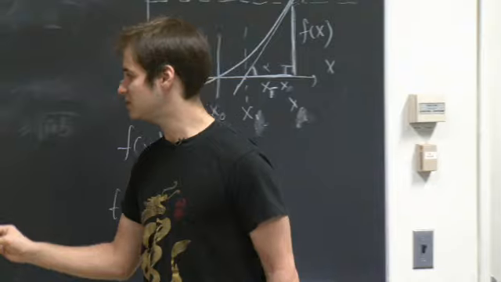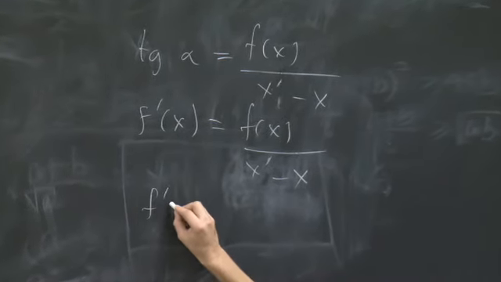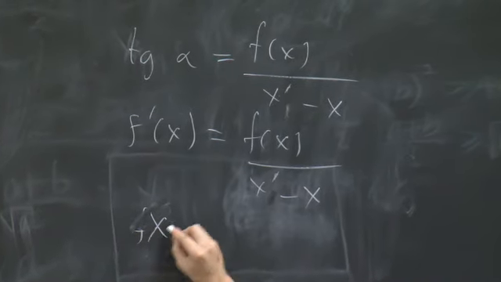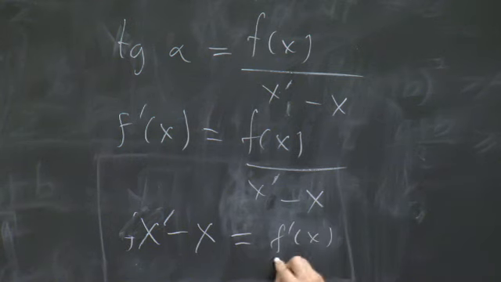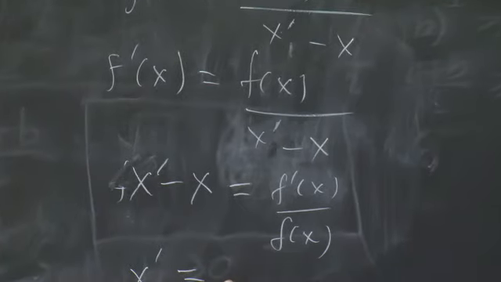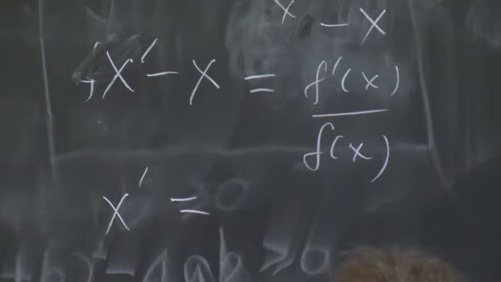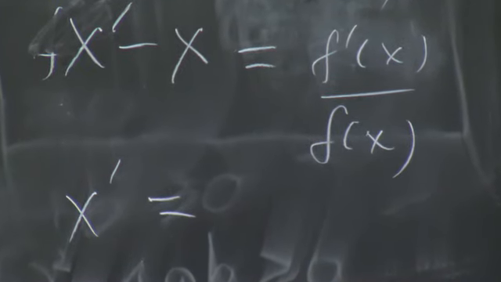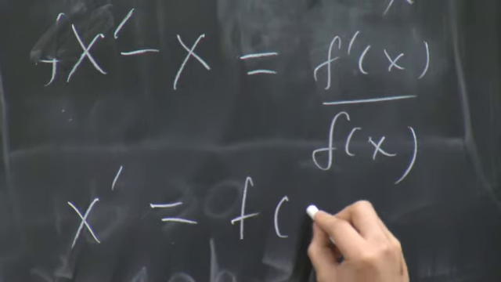So let's solve this equation reasonably quickly. X prime minus x equals f prime of x over f of x. So x prime is... Doesn't matter if it's x minus x prime or x prime minus x, because technically it's x minus x prime. Yeah, it matters because you're going to get the wrong sign, which is exactly what I'm about to do here. Okay. So I'm not going very well, right?